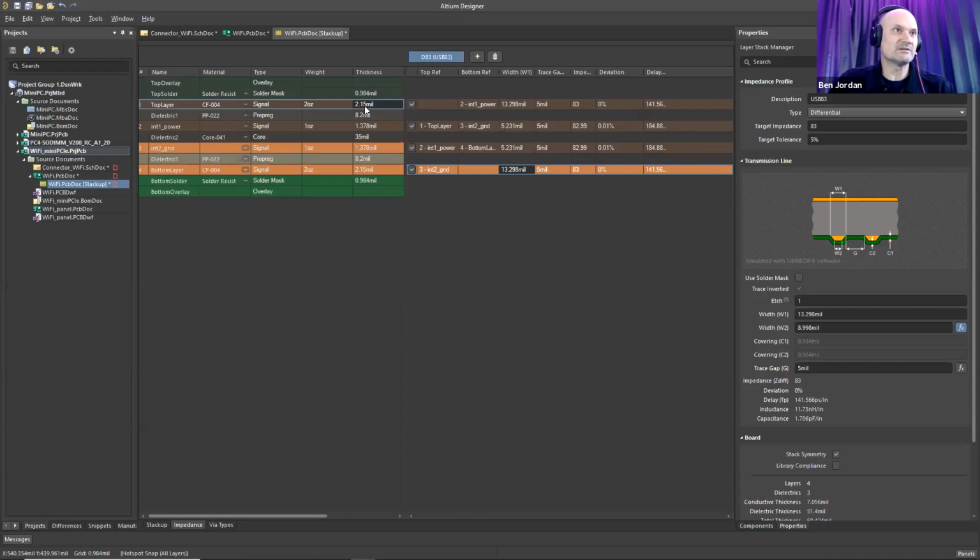So if you have 1.5 ounce copper on top, let's go here and recalculate this. It doesn't make a whole lot of difference to the trace width. It's a lot thicker, but the impedance is almost exactly the same. And the system knows that because of the way the signal is coupled to the plane.